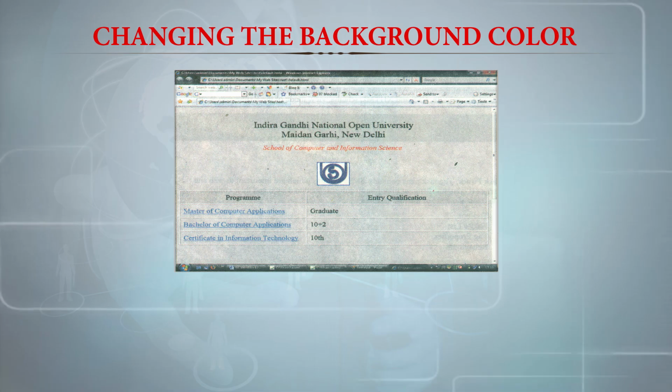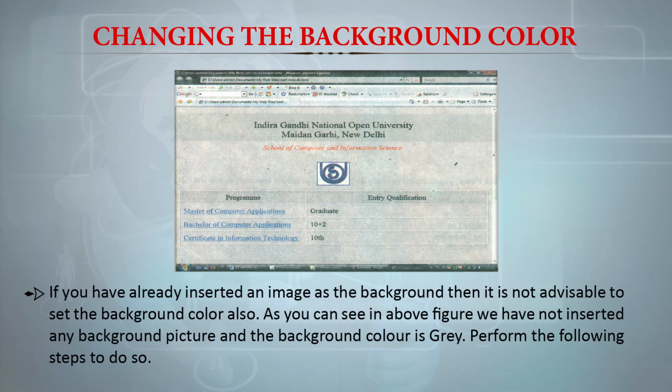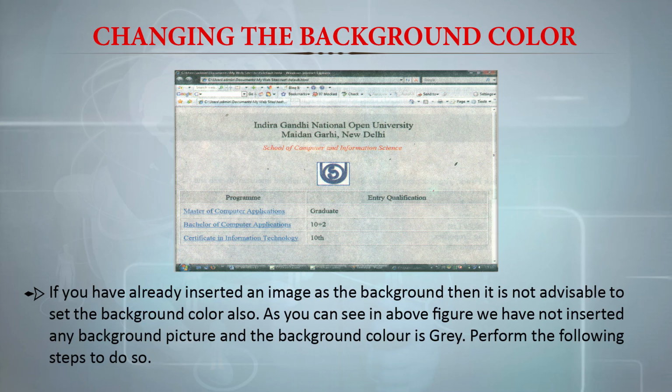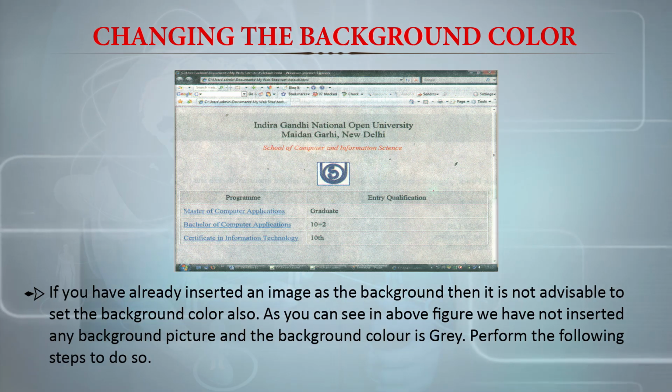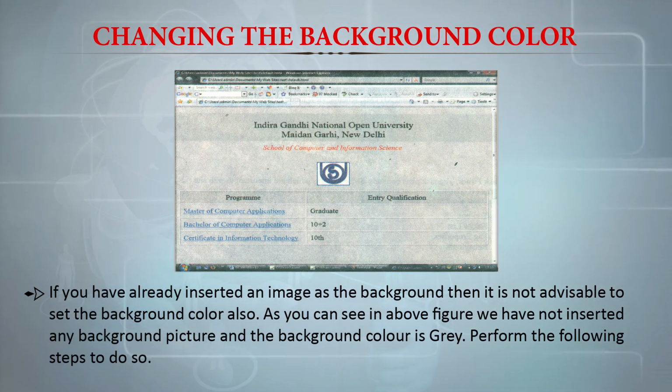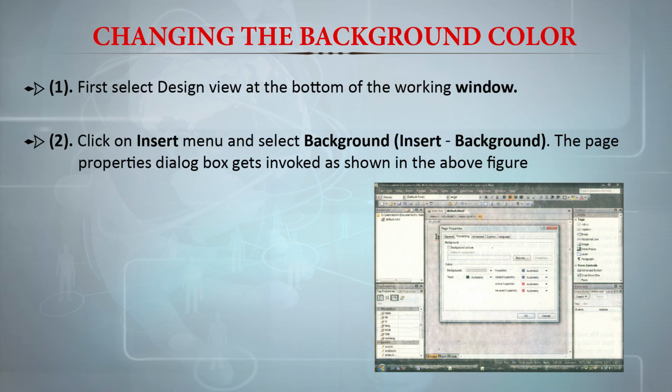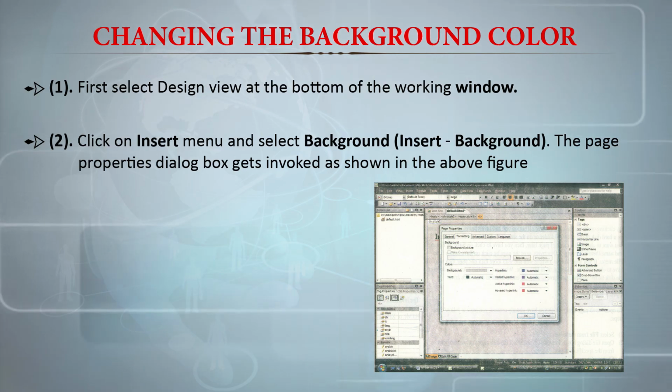Just have a look at the image. If you have already inserted an image as a background, then it is not advisable to set the background color also. And you can see in the image you have not inserted any background picture and the background color is gray, and in fact we have to perform some steps. The first step is to select the design view at the bottom of the working window, then click on the Insert menu and select Background.